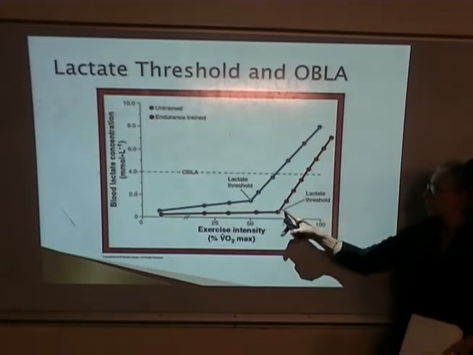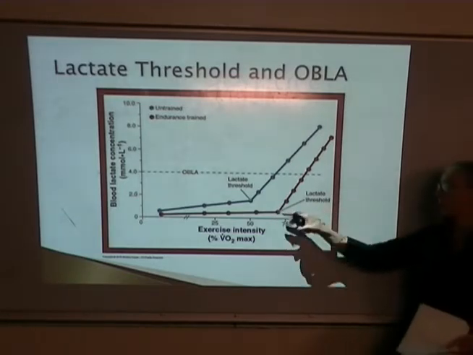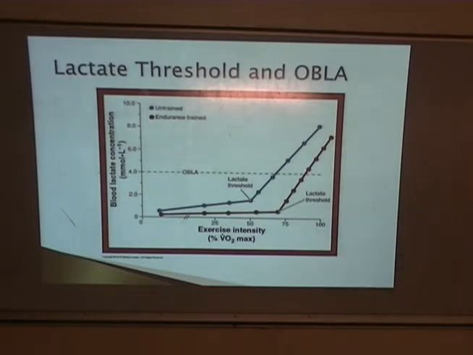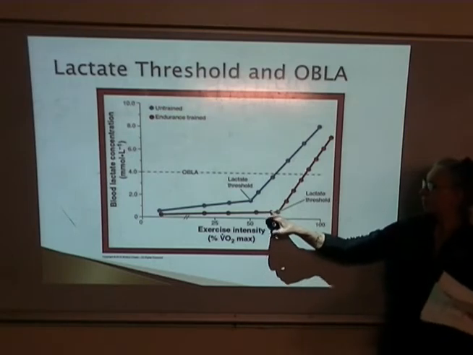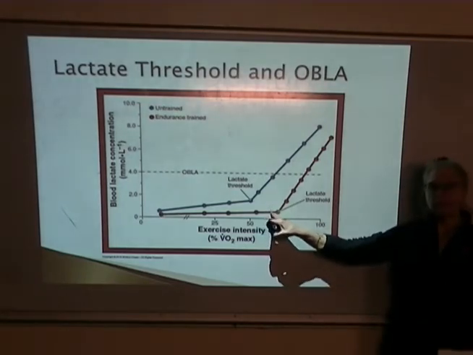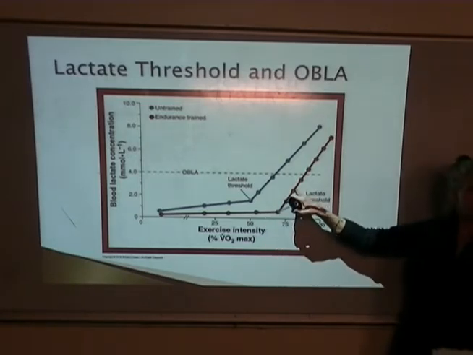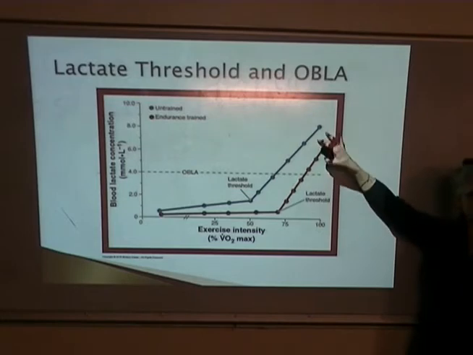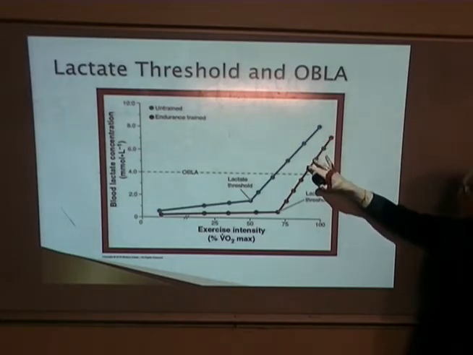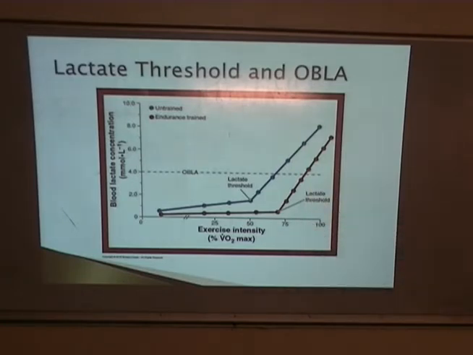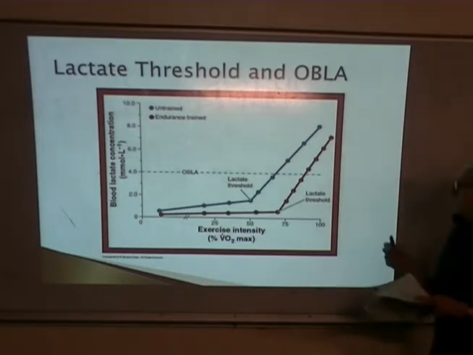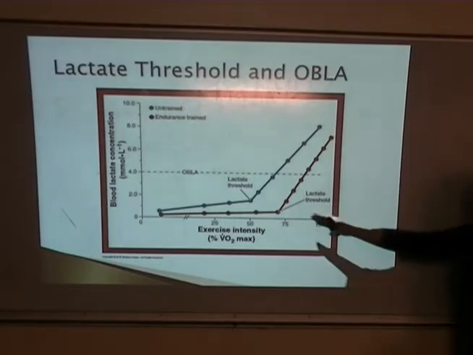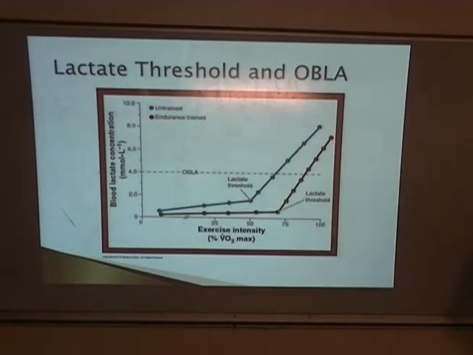Okay? So lactate threshold is considered to represent the race pace, or the intensity that I can maintain over time. Right? As long as I stay to the left of the corner, I can keep going and going and going. Once I go around the corner, I'm on the slippery slope towards fatigue, because now I've got hydrogen ions and all kinds of stuff flooding out that are going to make the enzymes not work very effectively. So there's a significant correlation between endurance performance and the point at which this corner, the lactate threshold, occurs.